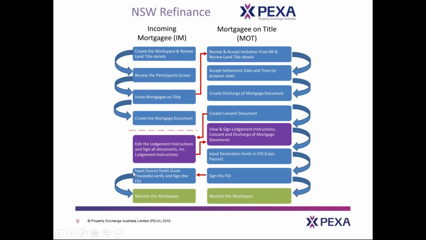The other step that you would have to input in a refinance is entering in source funds. So essentially, the steps are almost the same, save for inviting in a mortgagee on title and inputting source funds into the financial settlement schedule. So there's no need to stress if you get invited into a refinance, because you'll know your steps are pretty much the same.